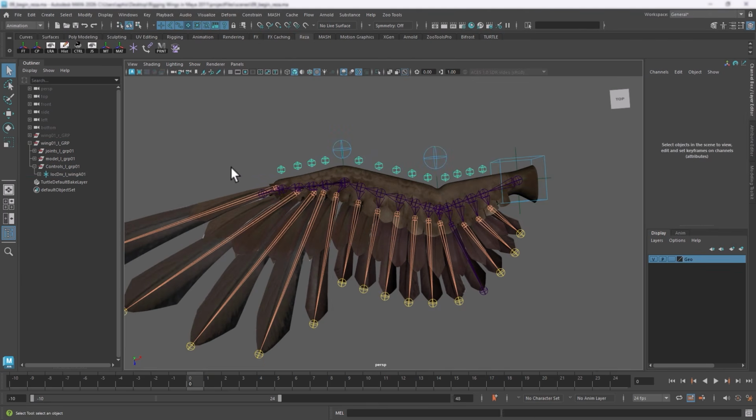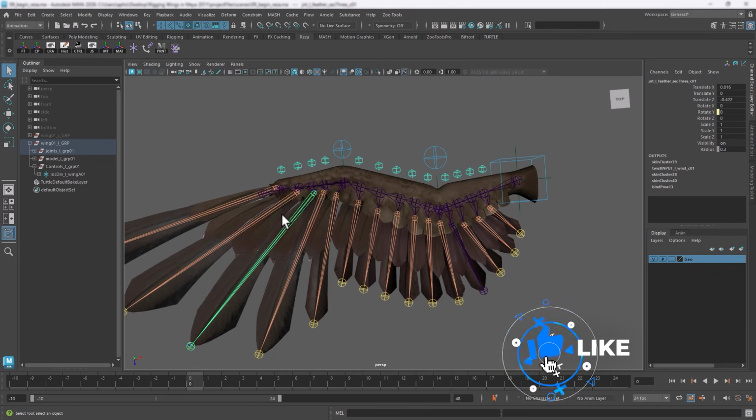Now, in order to take things to the next level and make these wings and feathers look more visually appealing, we need to benefit from these bones. We need to make use of these bones and bring them into set-driven key tool. But the problem is we repurpose these bones enough, and we don't want to add keyframes on top of them.